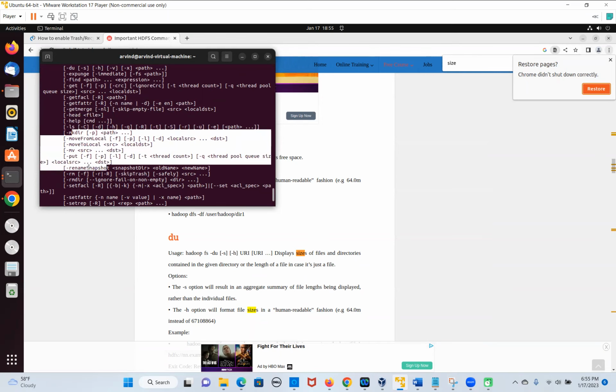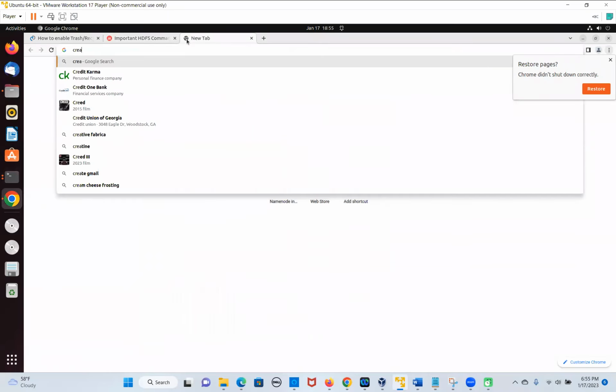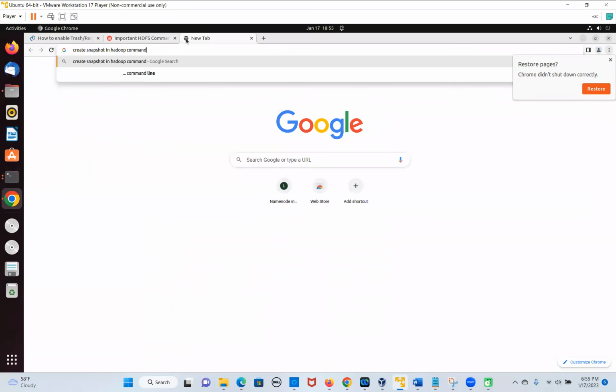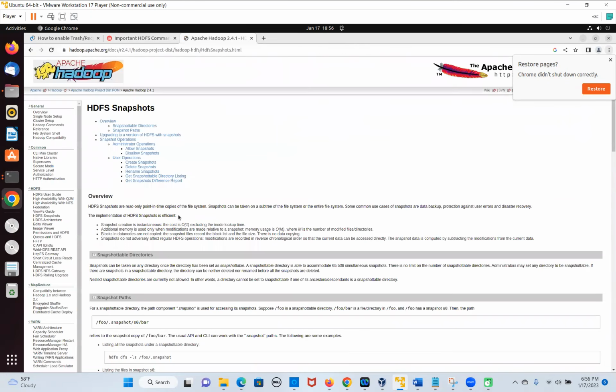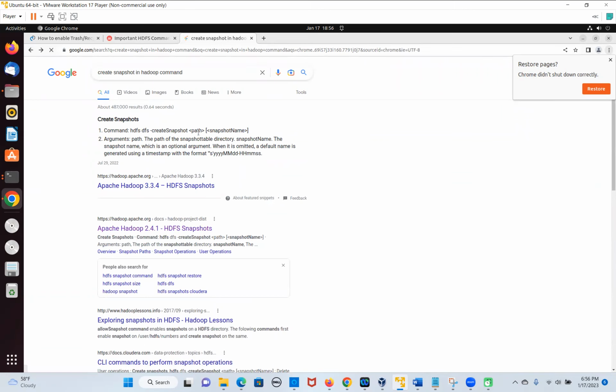Okay, so a snapshot command is like creating a snapshot, right? I want to create a snapshot, like some backup snapshot, in Hadoop. Like for a particular directory or folder, I want to take the snapshot. I can use the snapshot command. So there is a create snapshot command. I can use create snapshot with a path and a snapshot name.